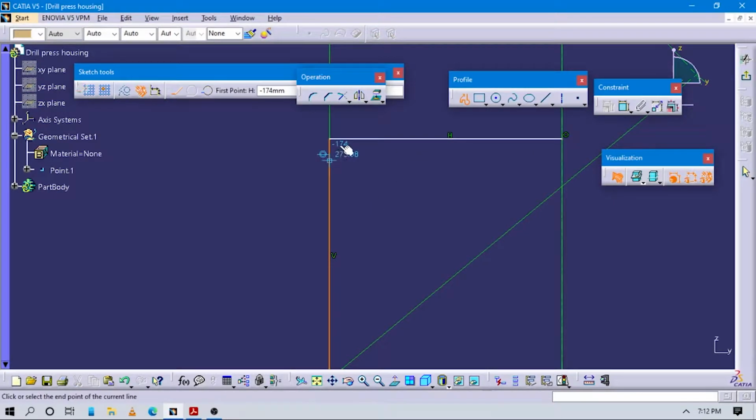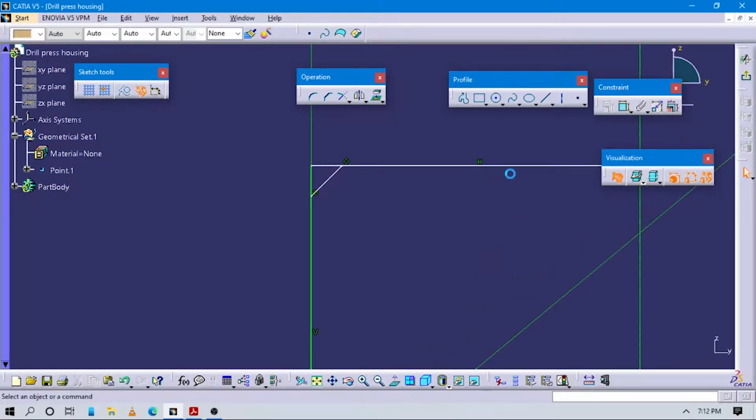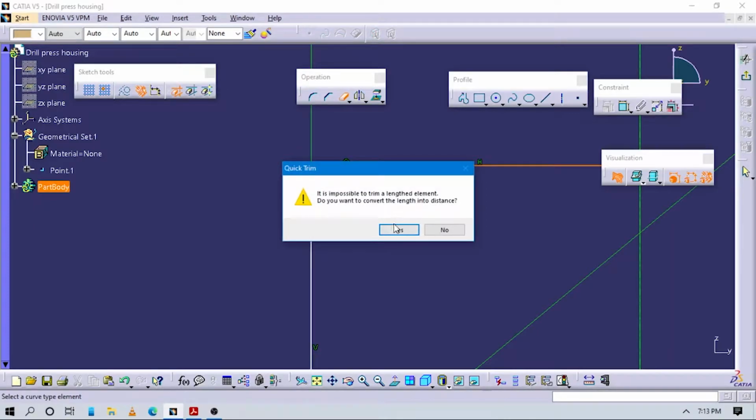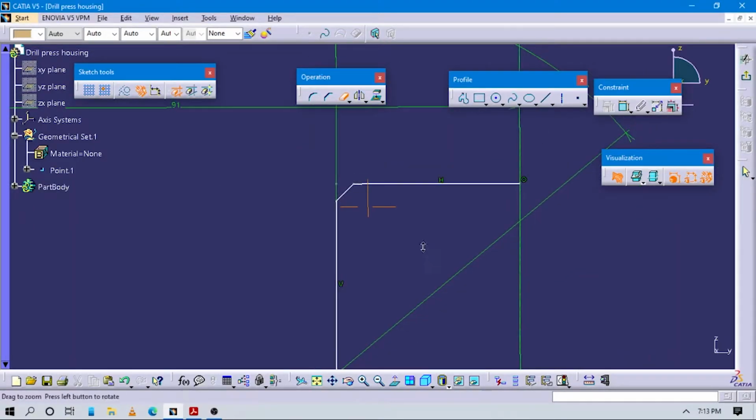And again one line here from here to here. Go to quick trim here, trim this part which we don't want.